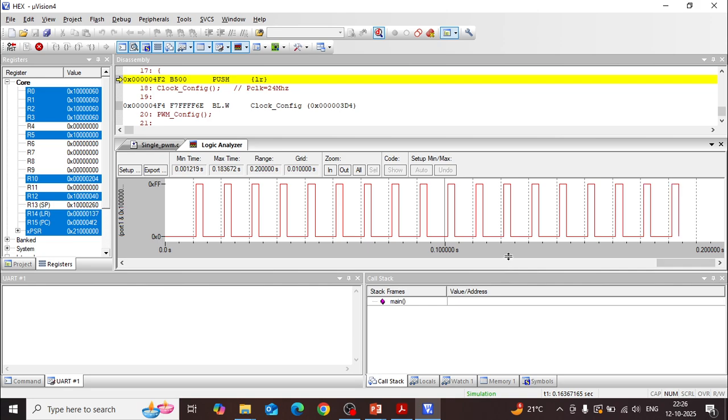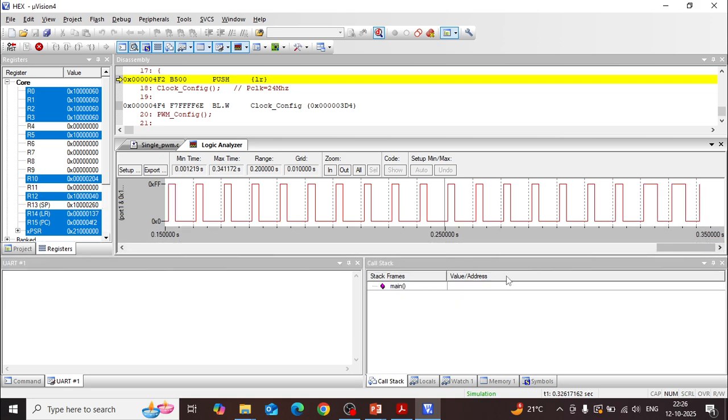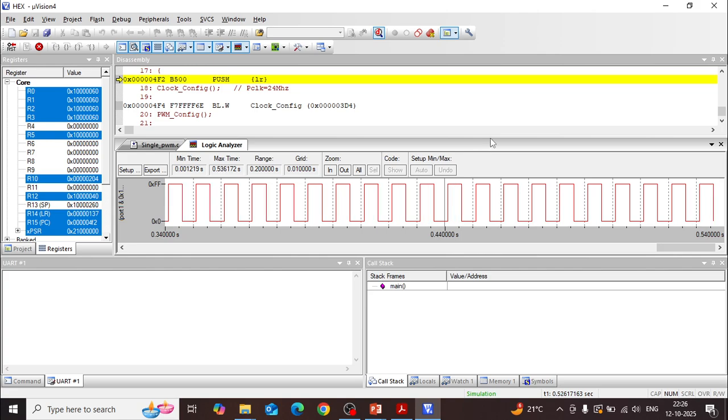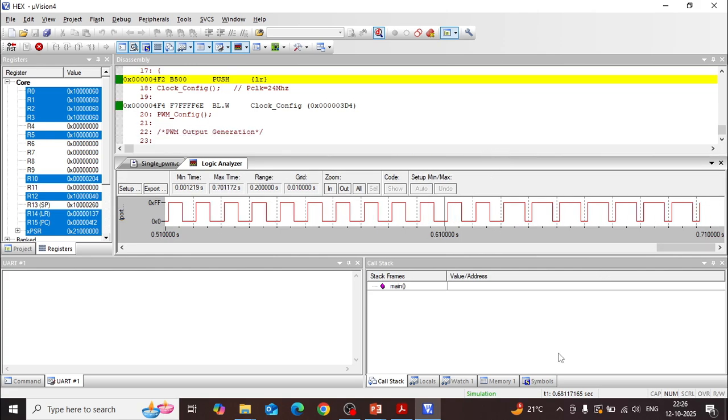So this is your PWM output. So now you can see it is running in a 95%.